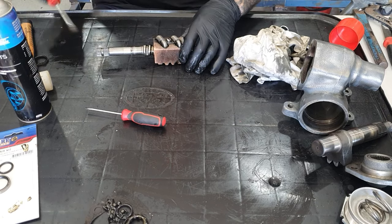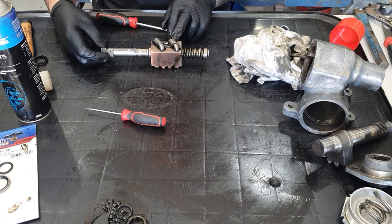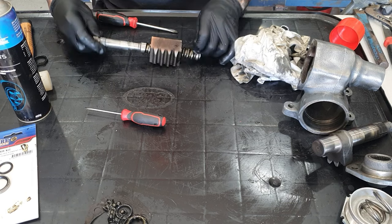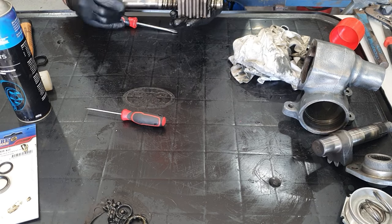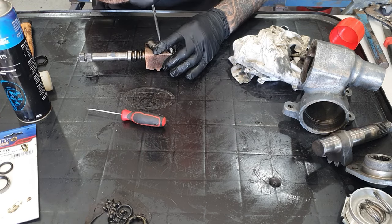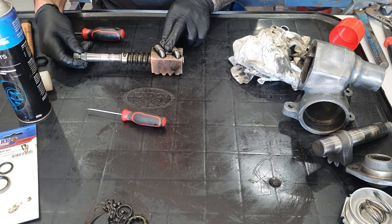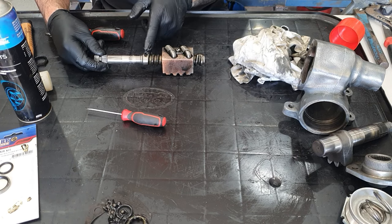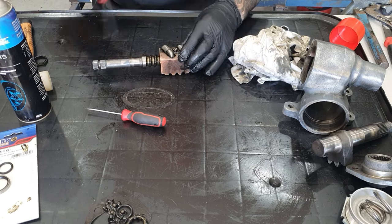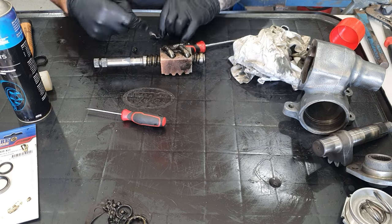I'll try and get you a close up on this part - this is the ball screw. When you screw the shaft it goes back and forwards. If this was fixed between ends as you screwed that, it would move this along one way or the other. That moving back and forward is what turns that gear on the upper shaft. Inside here you can't screw this thing out - it goes to one end, stops, goes the other end, stops. It has a machined bearing face and the ball bearings inside at the end of this machined groove bearing face - it has a stopper so the thing can't screw out. As this thing rotates around and spins, what it's doing is recirculating the balls around these tubes here.